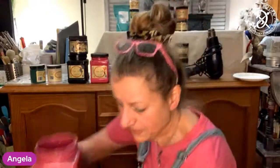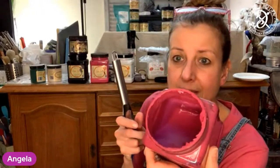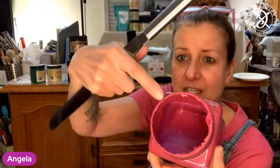So the Chalk Mineral Paints, as I said, are water-based. I've mixed the other ones up. This one I didn't mix up because I want to show you the reason they have to be mixed. You can see a little bit of white on the top there. When they stand, the ingredients might settle down. So mix them up so that all the nice bits and pieces are mixed, and you can start painting.